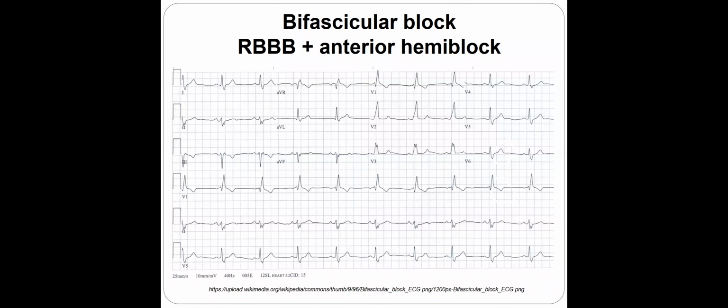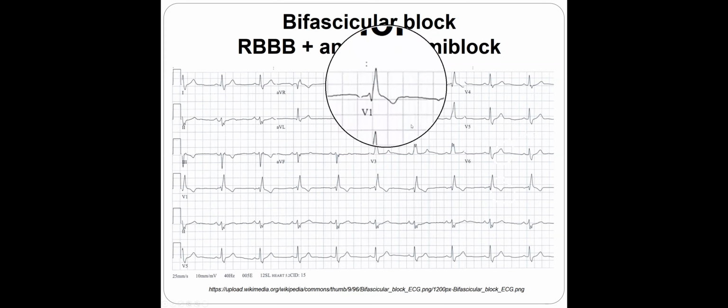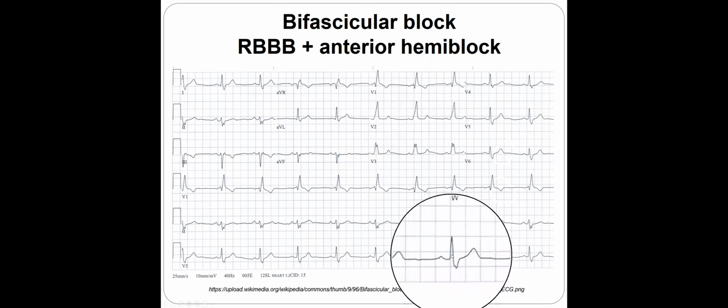Okay, look at this one. That's a bifascicular block. What did I say about the bifascicular block? I said we see a right bundle branch block and an anterior or posterior hemi block. The anterior is more common because the right bundle and the anterior part of the left bundle are supplied by the same coronary artery. If there is a clot or the circulation is somehow suppressed, it alters these two parts. What we see is a typical pattern of right bundle branch block. In V1, you see this RSR complex. In V6, you see this wide S wave.